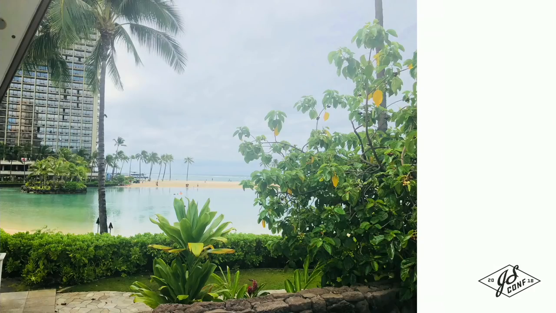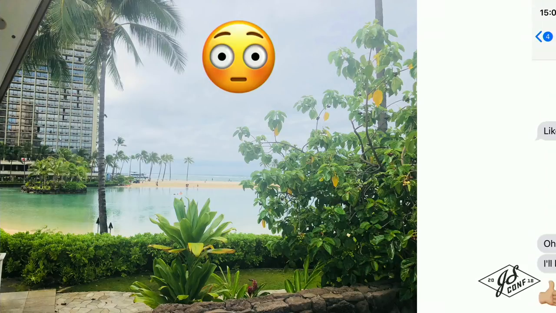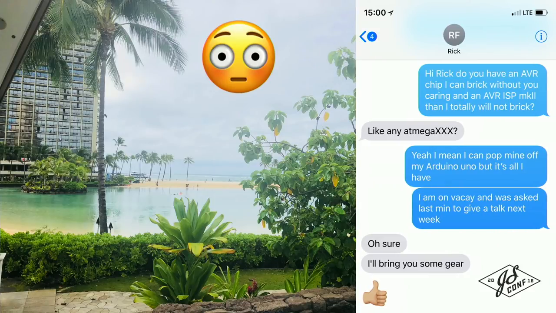The other thing is, this is literally where I was when I got a call from JSConf saying, someone dropped out, do you want to give a talk? And I was like, I don't really have any of my stuff on me, like I don't have any of the stuff that I could show how WebUSB works or anything. So I did call in my friend Rick. I was like, hey, do you have all this stuff? You're coming to JSConf. Do you have a chip that you don't care if I brick? And he was really great. So thank you, Rick, for saving me today. And I just wanted to give him a quick hand because thank you.